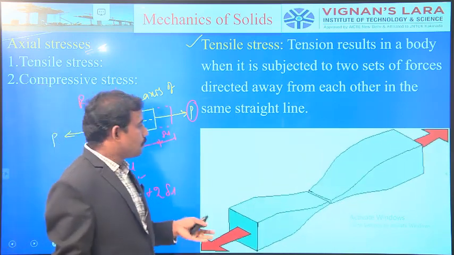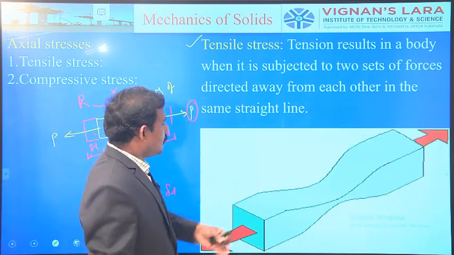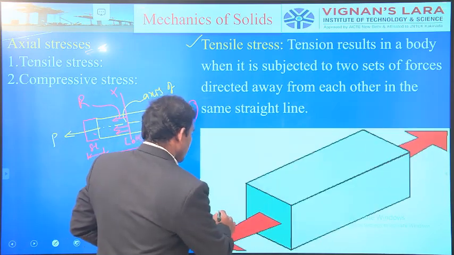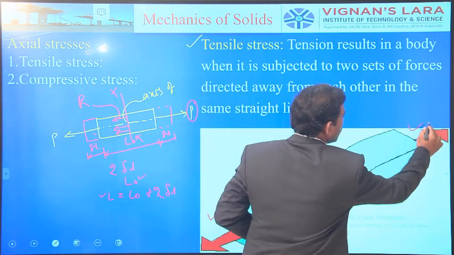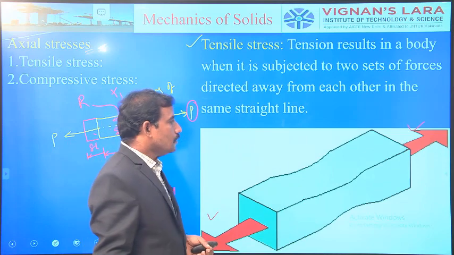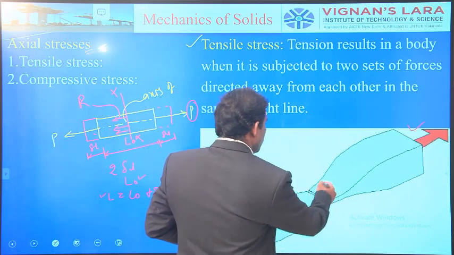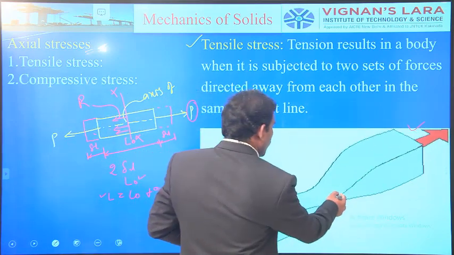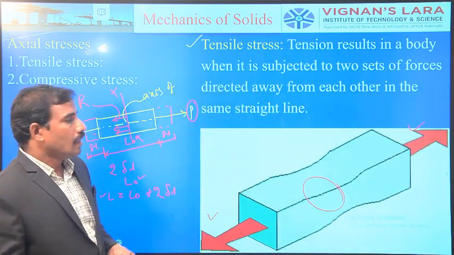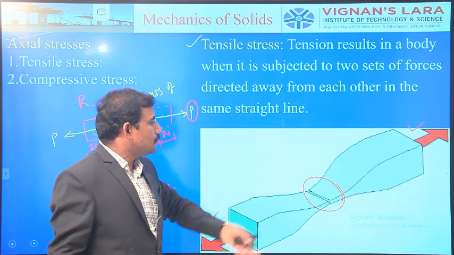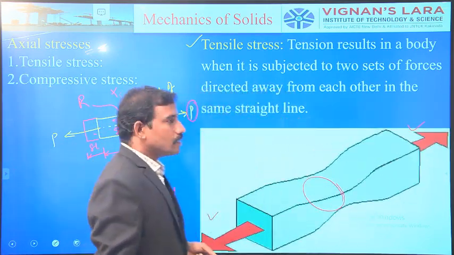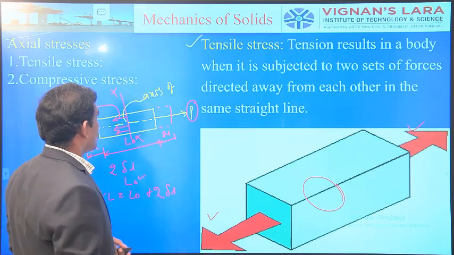Let us consider a structural member as shown in the animation. These two red colors represent the forces applied axially, tensile in nature. At a particular value of the applied force, the member deforms. At a particular value, it is broken or failed. How the structural member reacts to the applied forces P along the axis is recording the tensile stress.